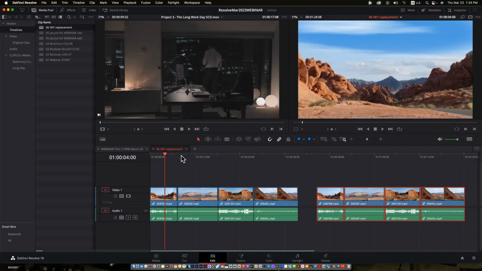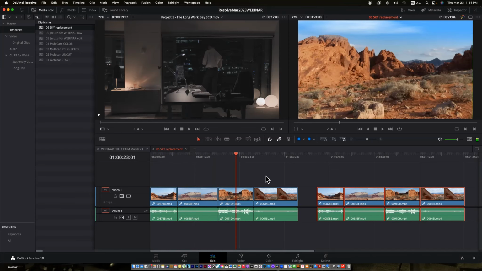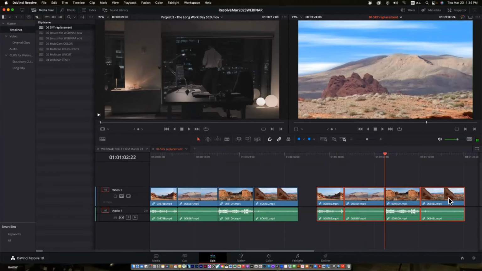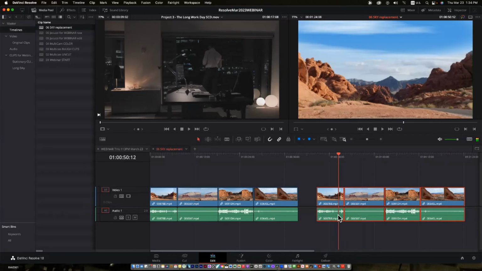The first group has already replaced the sky, but I'm going to show you how I replace the sky, because to me that is a really cool tool. This generally works well when it's a lockdown shot, and you want to change the sky to something more dramatic or less dramatic. You can even keyframe it. So let me show you what I'm talking about.